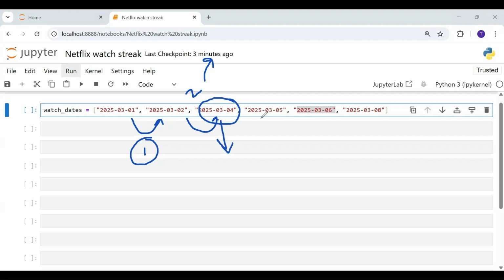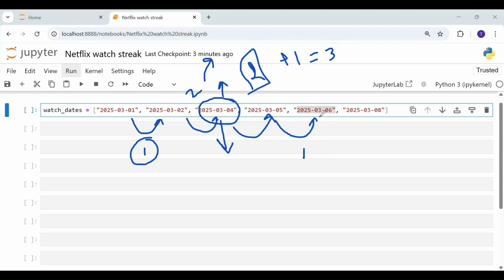So 4 and 5, again they are 1 day apart. That means they are consecutive days. So if I start counting from here again, my streak count is 2. 2 consecutive days the person has watched. Then I check for this one. This is again 1 day apart. So the streak count here will increase to 3.